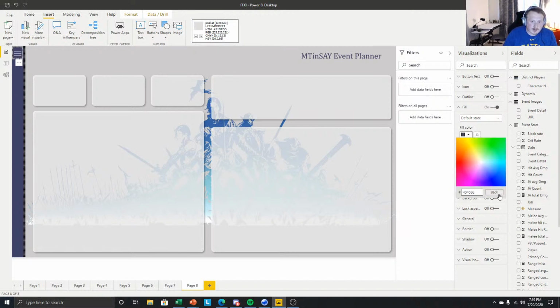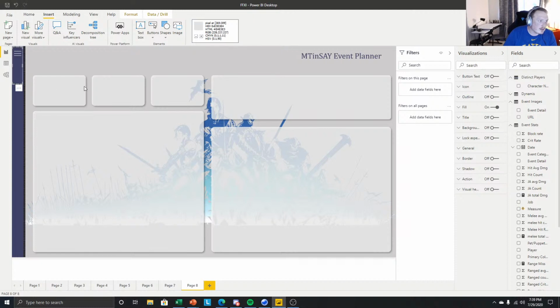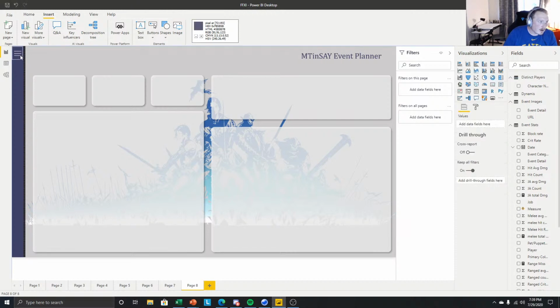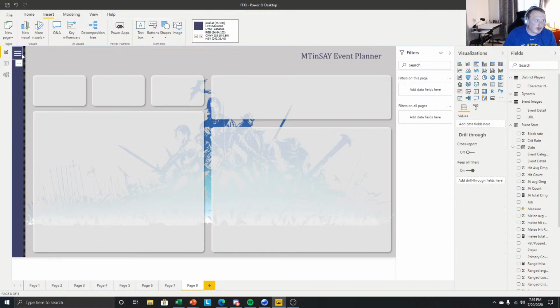And you'll see now it dulled it out, but it doesn't stand out. You can't see the shape of it. It could be massive and you can't even tell because it blends right in with the color. So what I'm going to do now is add an effect on hover to be 100% transparent. So now when you hover, you get that little clickable feel to it. So that's step one there.